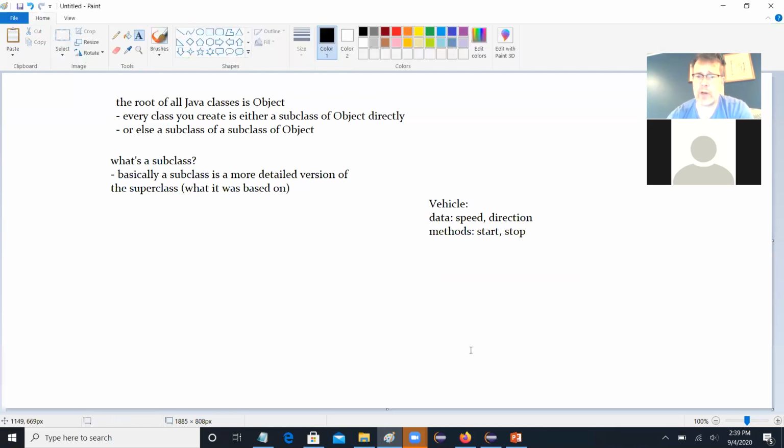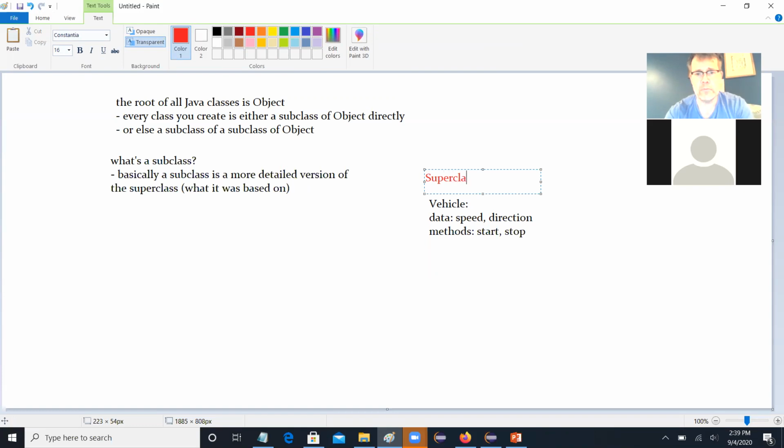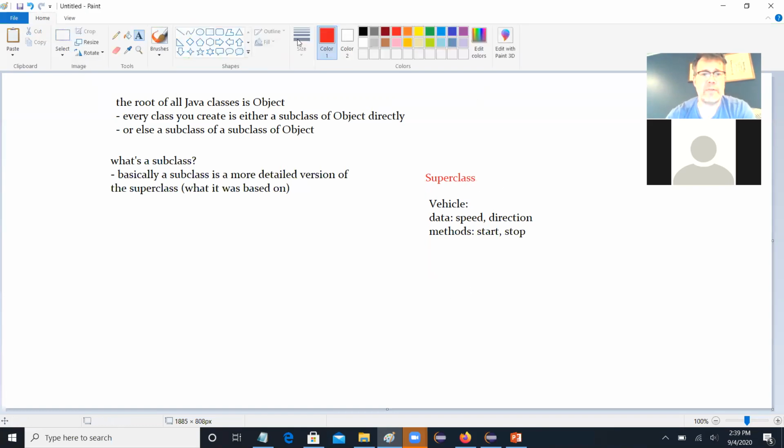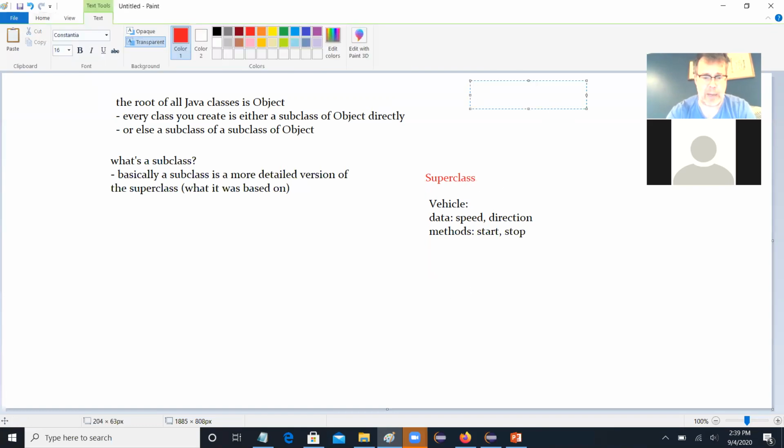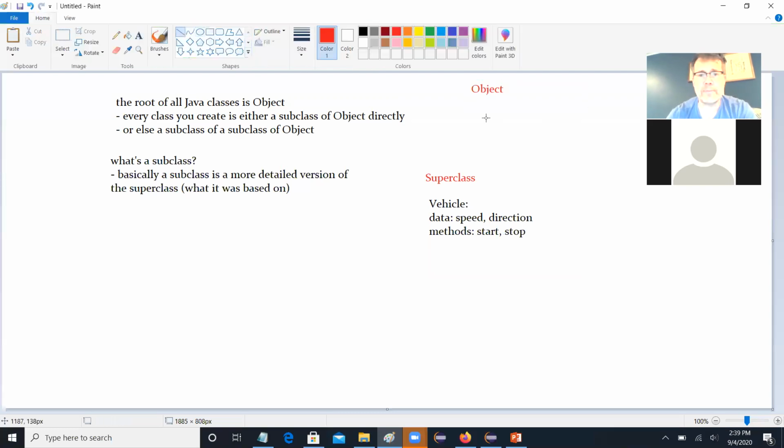Of course, we know there are many different kinds of vehicles. So I'm going to label this as a superclass, and maybe Vehicle descends directly from Object. Now there's going to be different types of vehicles.